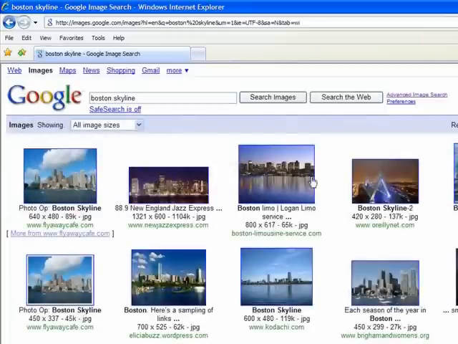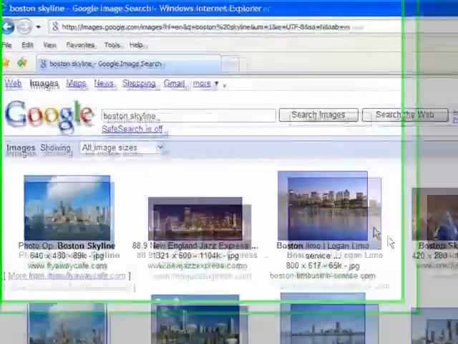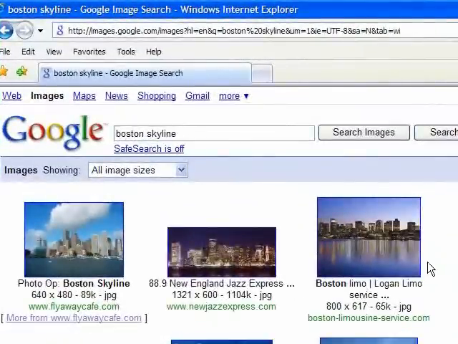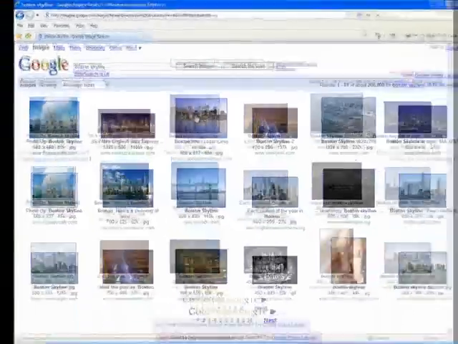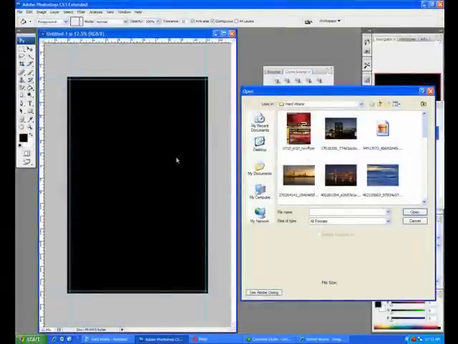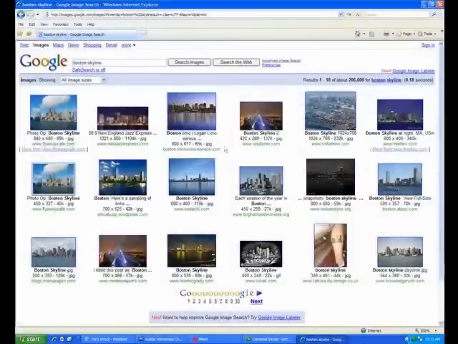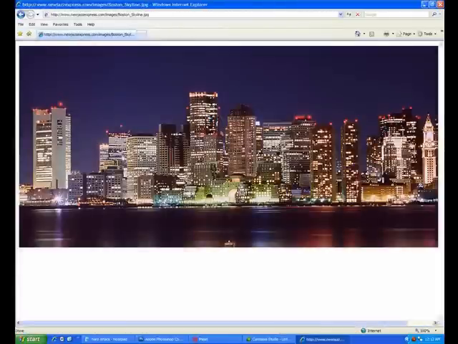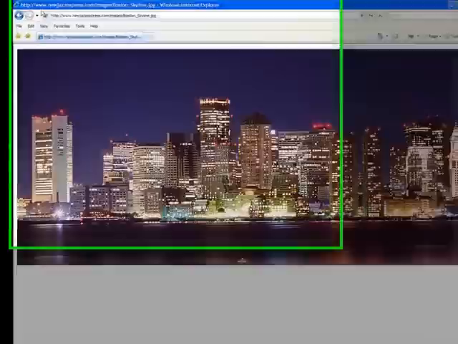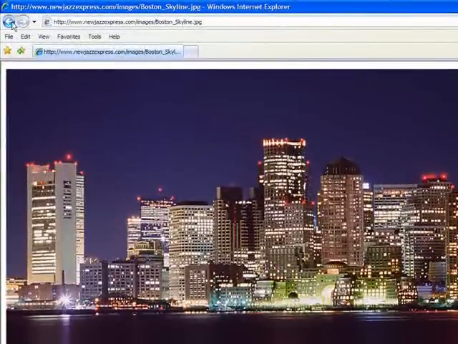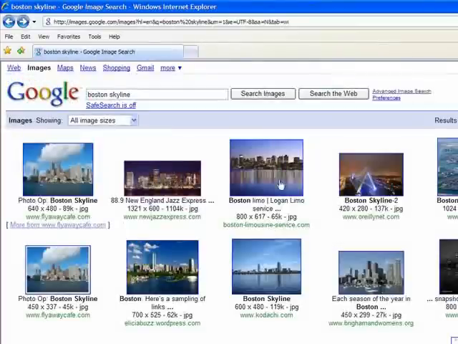Now, again, talking about the difference between the web and print, you want to have a really big graphic for printing. Otherwise, you're going to import that in there and it's going to be itty bitty. I know some of these images might look fairly large when you see them on here, but you bring them into your document and they're going to be small because they're at 72 DPI versus 300 DPI. This one actually is fairly large. I think that's one of the ones that I brought in.